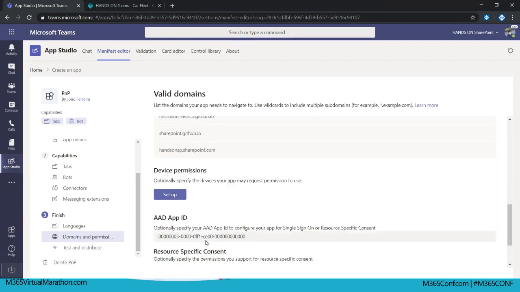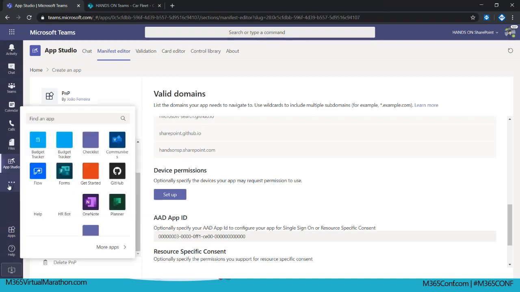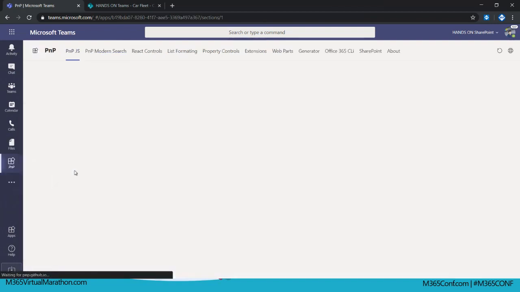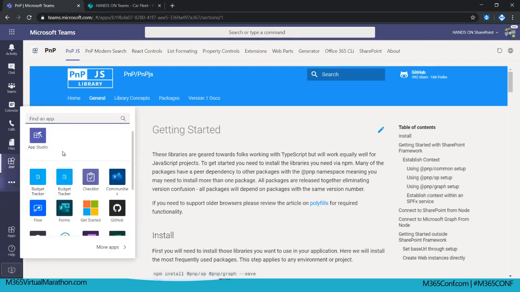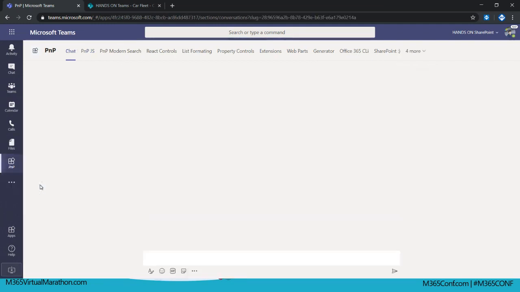So once bundled, and I will not be able to demo this here because I'm logged into the browser, and the browser never has this problem because the authentication is immediately shared. But once you do this, and if I go here to my PnP app, I think it's not this one, should be this one instead.